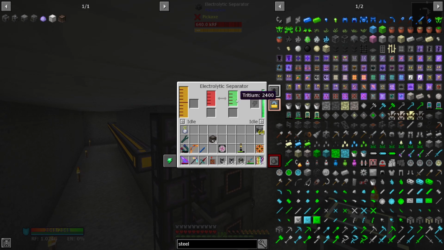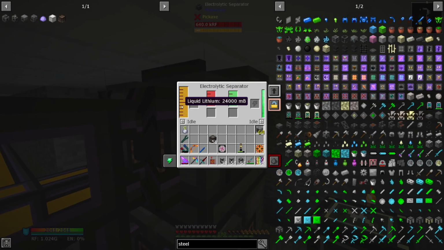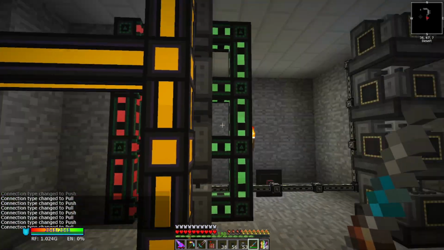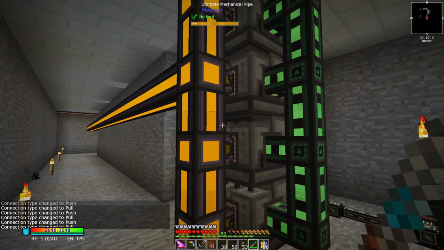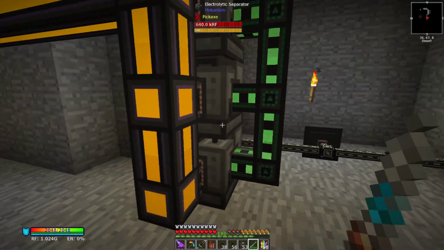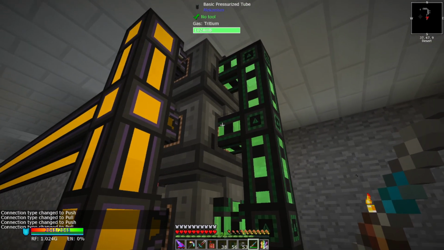So this machine is making deuterium and tritium, and I'm not sure if these are treated as gases or as a liquid. Okay, so like I said, these machines are a little bit tricky. The sides are both gas and the liquid is going into the front. So we'll just make sure that we're pulling from these.